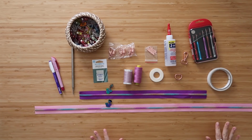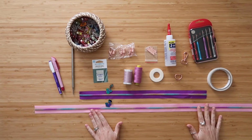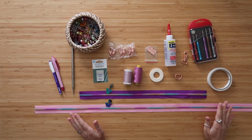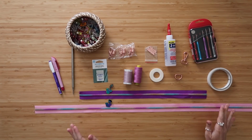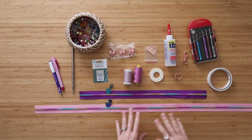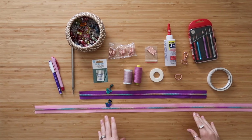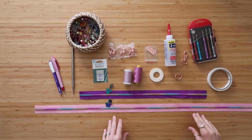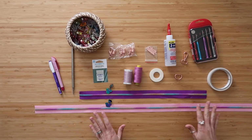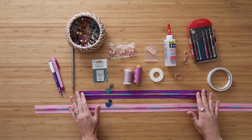All right, here's the majority of the other stuff we'll be using today. You're gonna need 2 zippers. Both of my zippers are number 5 zipper tapes. You're gonna need both of them to be 8.5 inches long. If you wanna use a number 3 zipper for the inside pocket, the lining pocket, that's perfectly fine. That's actually what is suggested in the pattern. If you don't want to add that inside zipper pocket, you can totally just skip that and just use one zipper for the very top of the bag.